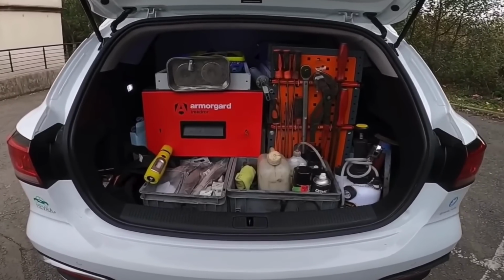Happy with that. I'm almost reluctant to take this apart and use it as a work van because it's quite pretty. It's more of a family orientated car. Yeah, definitely. Because there's still no other real EV estates out there, is there? There's none. The Enyaq they class it as an estate, but it's not an estate. It's on the same platform as the Audi Q4, sorry, and the e-tron is an SUV. Right. Okay. So this car would be fantastic for a family, wouldn't it? Yeah. I know we're converting it to a van. Yeah. But you've got so much space.